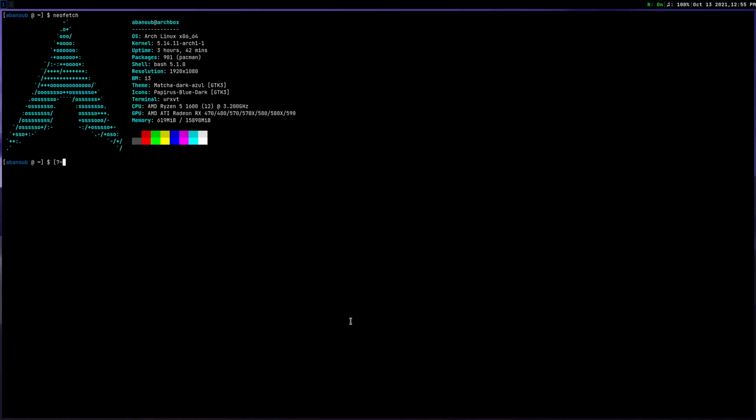I'm going to be showing you guys how to make a bootable Windows USB in Linux. We're going to be using a tool called WoeUsb-ng. I like it. It's very simple, nice, clean, and it's also made in Python. So I like it more because of that.